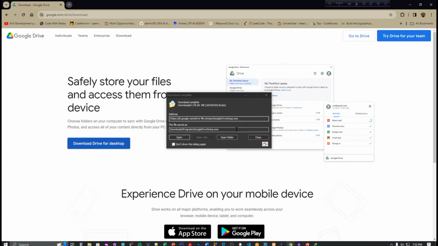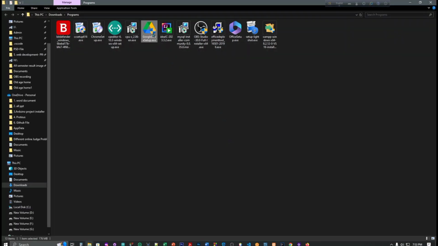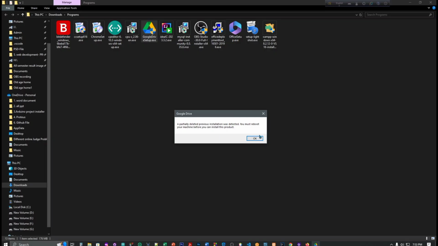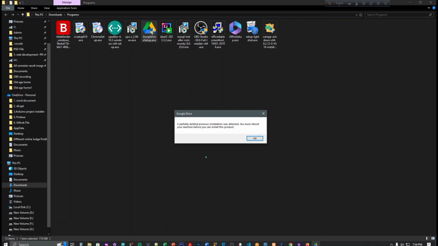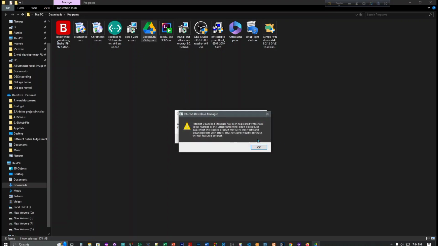So guys, my download is completed. So just click here, open folder. This is there, so double click here. So click yes, and okay. I have to reboot it, so I just want to stop my PC and start it again.